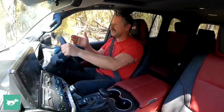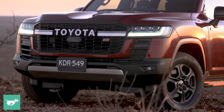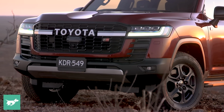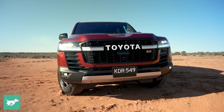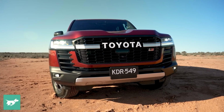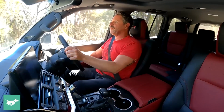Now, the shape of the 300 series bonnet, it has these two high sections on the outside and this big dip in the middle, and it's actually not done for aesthetic reasons. It's done for functionality, because when you're sitting in the driver's seat and you're trying to look down and peer over the front of that sort of cliff-like nose of this car, you can actually see through the center channel there a bit better than you normally could.